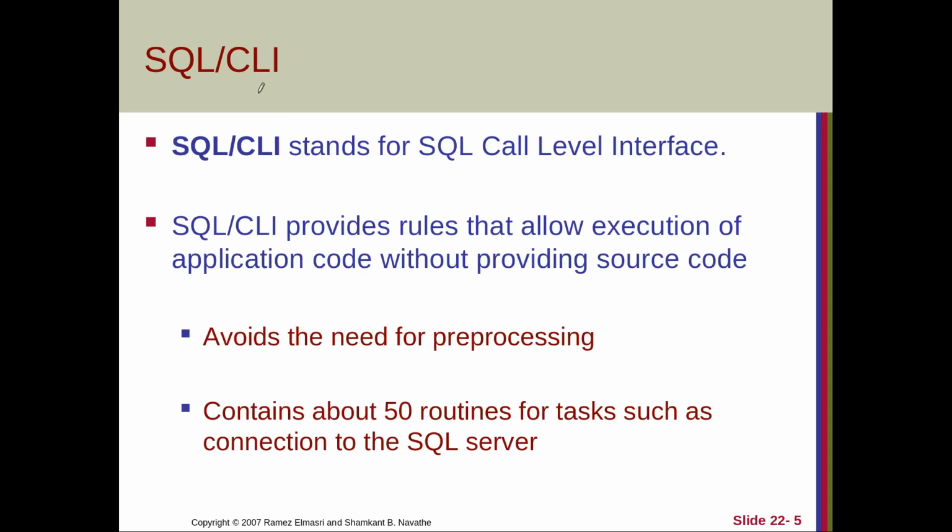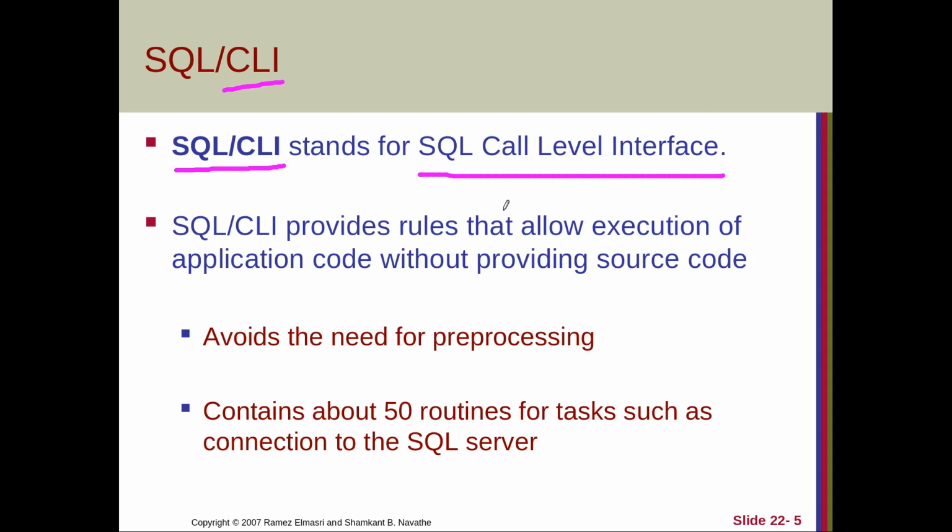Now we will see what SQL CLI is, the call level interface. CLI is the short term for call level interface. It stands for SQL call level interface. It is just like a function call in our traditional languages. As you know, in C or C++, we have some predefined functions. So the call level interface can also be considered as predefined functions or methods.